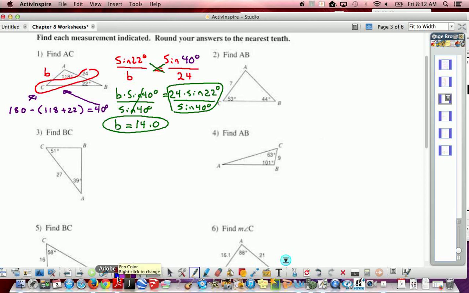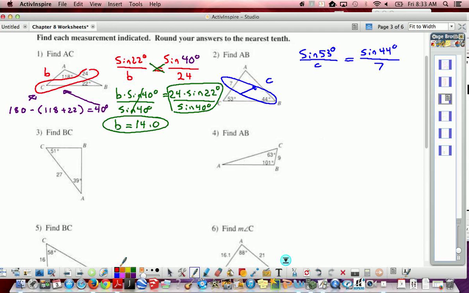Number two, similar fashion, we're trying to find AB. So here's side AB, which is across from angle C. So I'm going to label it a little c. So I know I can start by saying sine of 53 degrees over little c equals, well, look for the side I have. This one's a little bit nicer because they give you the angle and the side right away. So there's no additional work to do other than solve it directly. So sine of 53 over little c is equal to sine of 44 over its corresponding side 7.